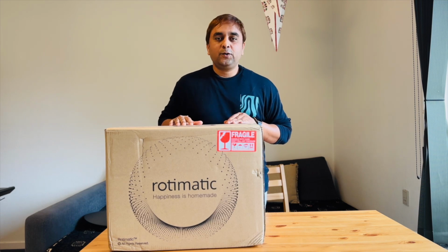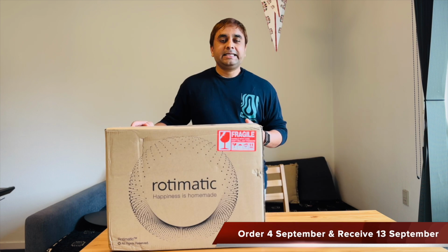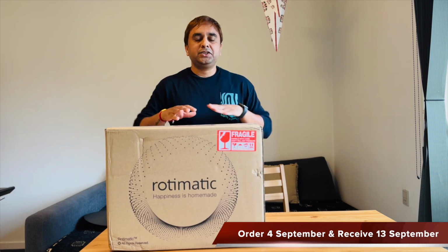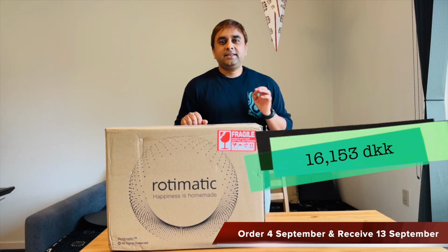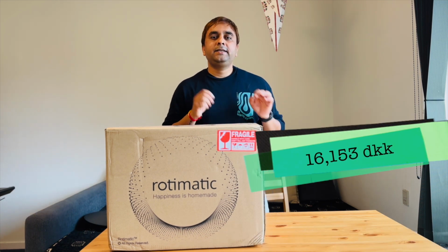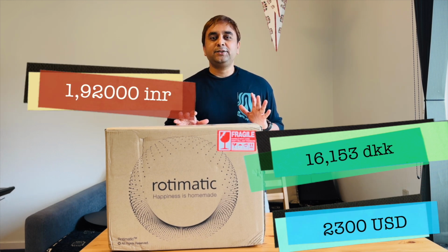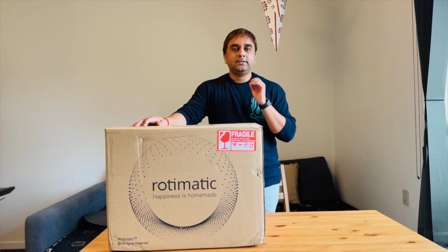I purchased the Rotimatic on the 4th of September, and today the Rotimatic has arrived at my home. What is the price of this Rotimatic? I purchased it here in Copenhagen, Denmark, for around 16,153 Danish krona, which is around 1,92,000 in Indian currency, or 2,300 US dollars.